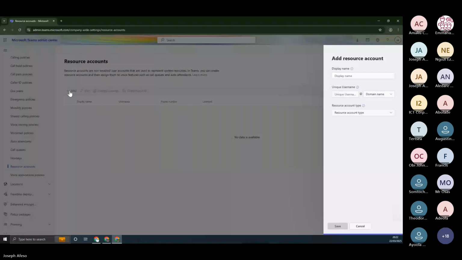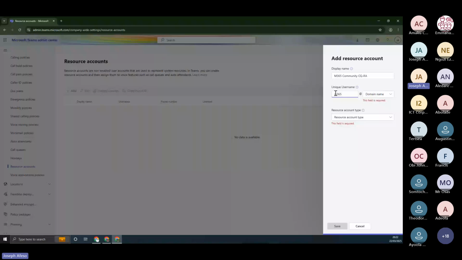When you click on add, you call it M365 community, let's just call it resource accounts. Let's call it CQRA, for call queue resource account. So the reason I'm calling it CQRA is because I may just want to call this M365, because it needs an email address, right? But then it's a disabled account. So now the point is, what domain do I want to have it?